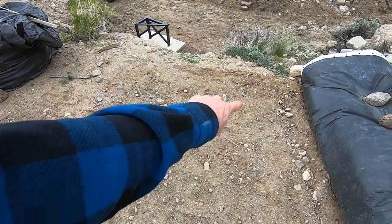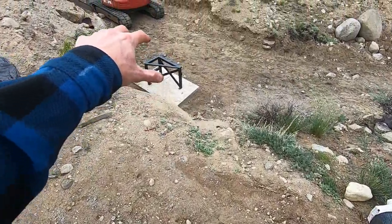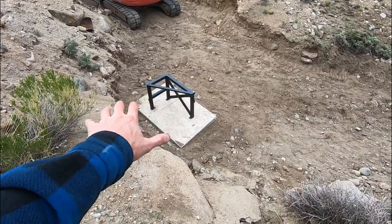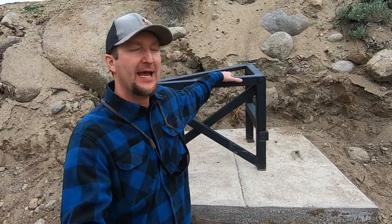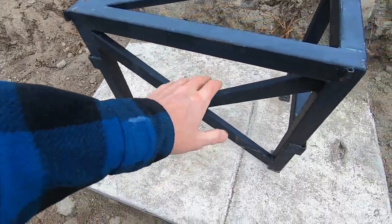All right, up. This is where we poured the slab right here, and we picked it up, set it down here. Then we came in with the excavator, positioned it, leveled off this whole area. We got the slab perfectly level. This is the stand for the RP4 shaker table. Now we got to position the stand.